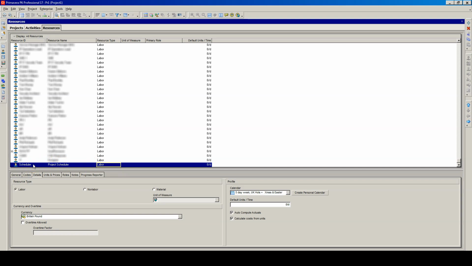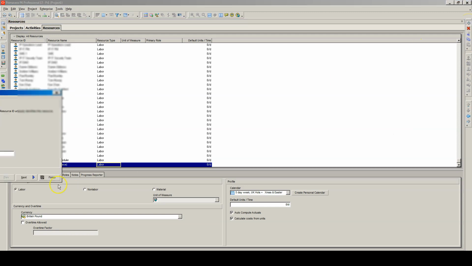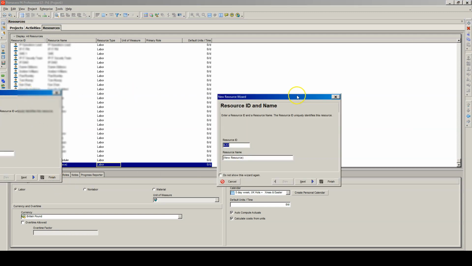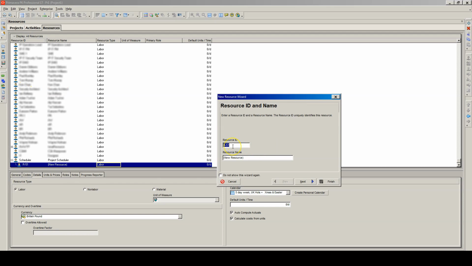As I said, I want it to be such a summary resource. That's why I will add now two resources underneath it. So by clicking this Add button, I will add resource ID SS, which is senior scheduler.